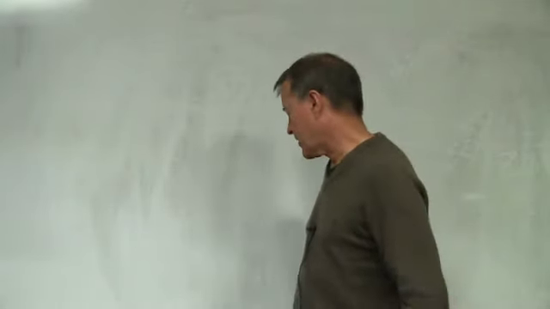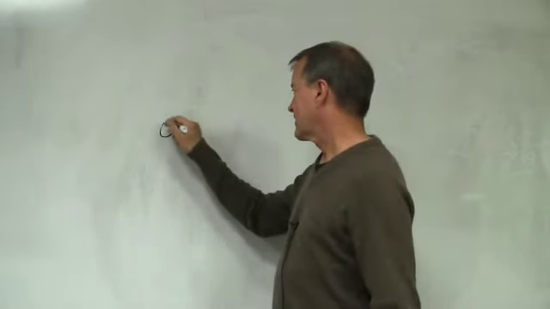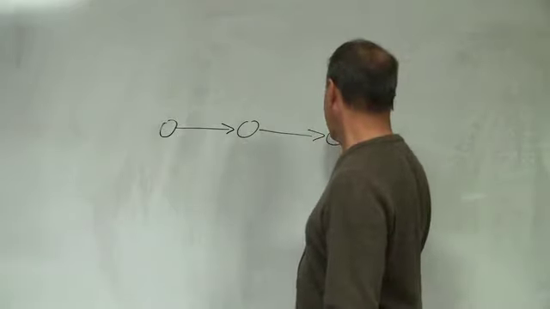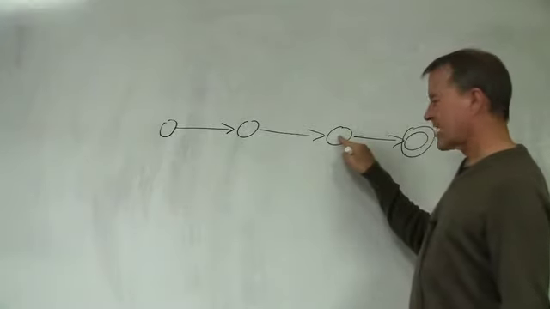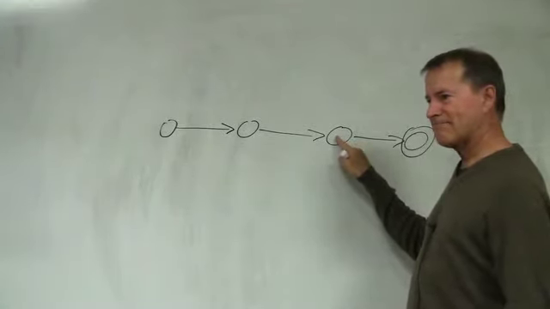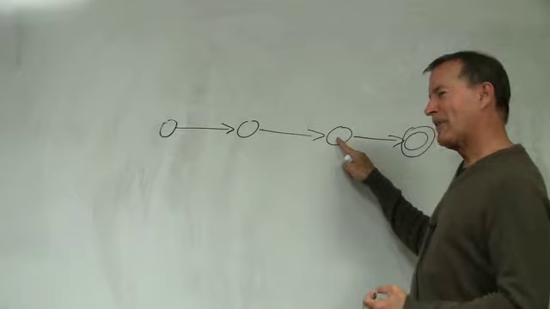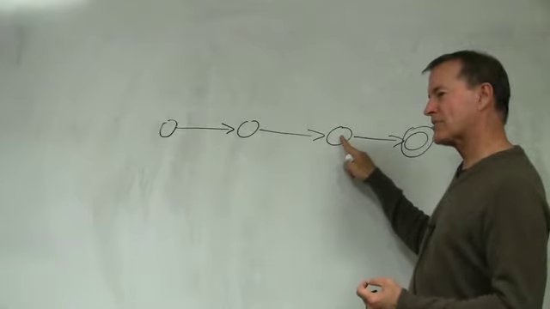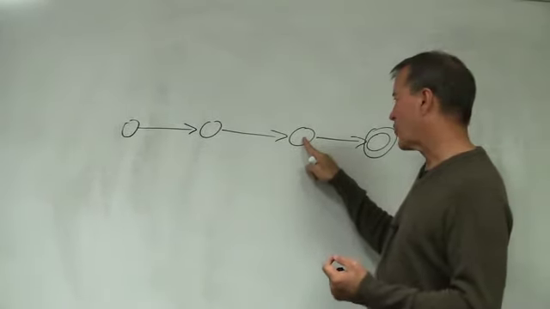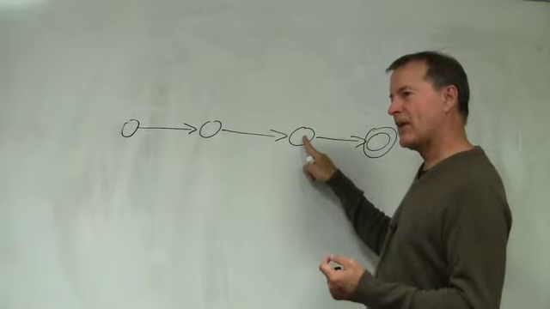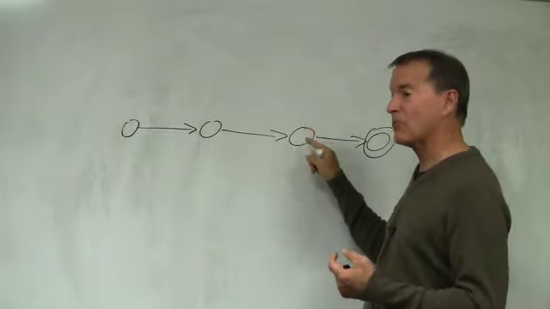Think about this. If you have some sort of design like this, and maybe this is a final state, just think to yourself, if I'm in this state, what have I recognized? And then if the next character comes along, what do I know has been recognized so far? If I'm wondering where I should go from this state on a 0 or on a 1, ask yourself that question, and that should tell you where to make the transition to.